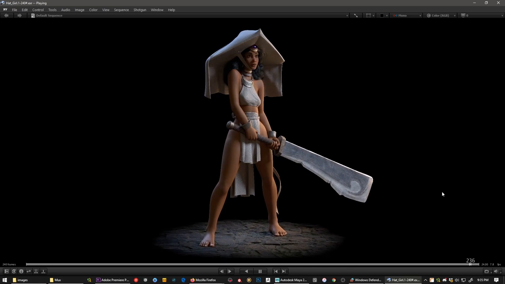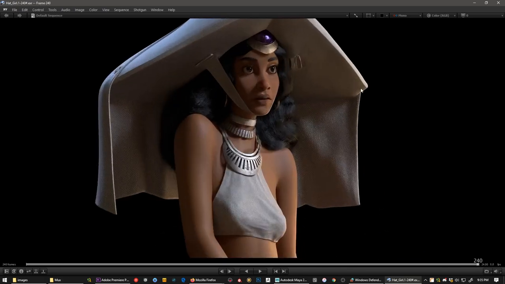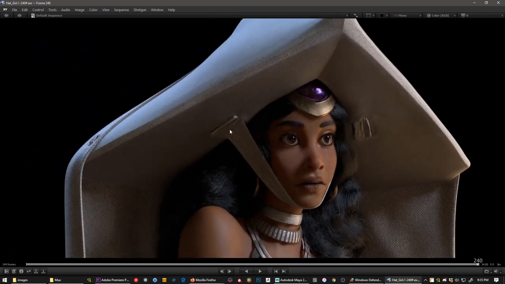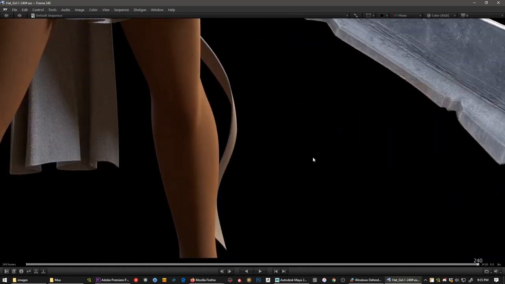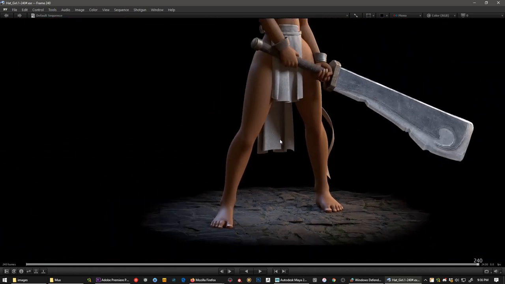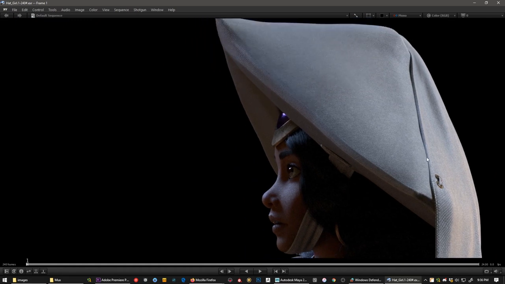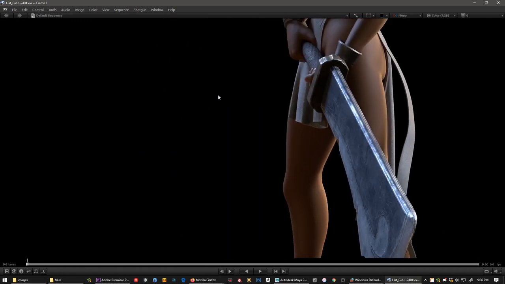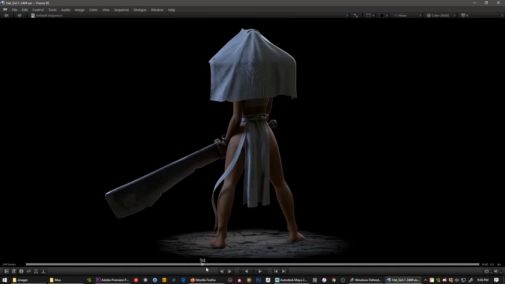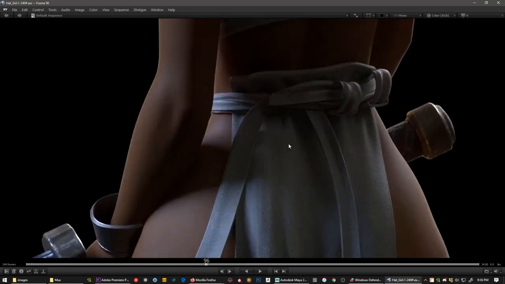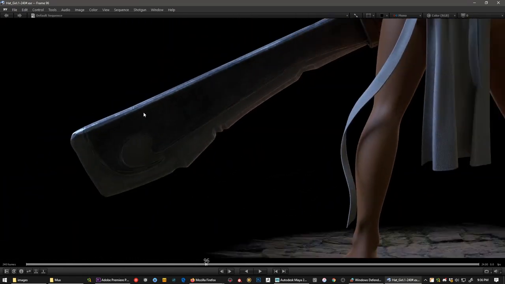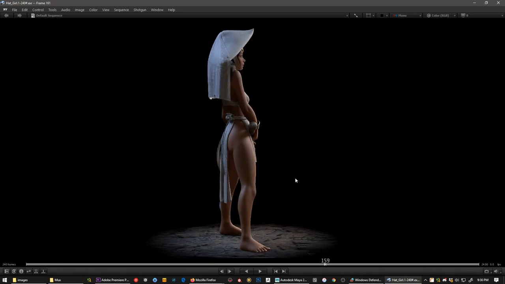And you see there's some flickering artifacts here, which is what we call moiré, that happens on detailed areas when you're zoomed out. This of course goes away in the comp and when you zoom in. Checking all the details, making sure there's no issues, no glitches. And I'm generally happy with how it turned out.